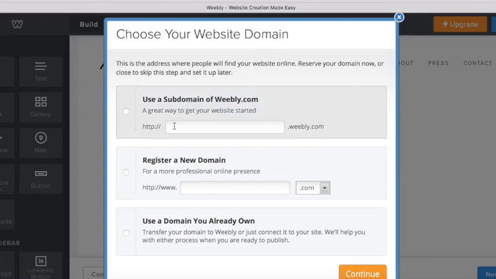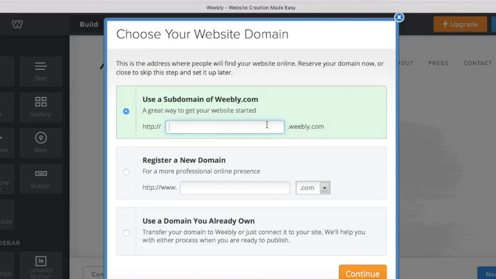Here is where you have to choose a domain. A domain is what you enter as your website URL, like this website is www.weebly.com. So we are going for a subdomain because it is free. We can launch a website without wasting money for anything actually. So use a subdomain. Our subdomain will always have weebly.com at the end, and we have to select our domain.